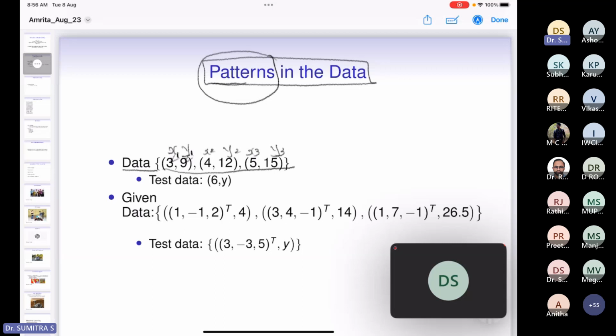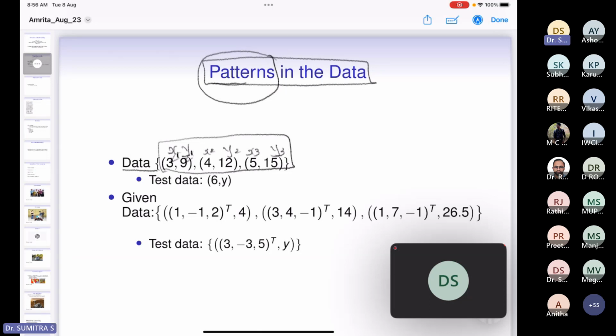Seeing this data itself, something clicks in your mind. Because you are all literate persons, you know multiplication and addition, so something clicks. But if I show the same data to an illiterate person, nothing will click. That person will just see this set. But as far as you are concerned, you know the relationship between x1 and y1.